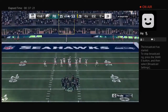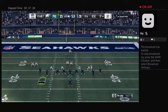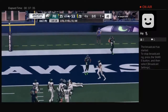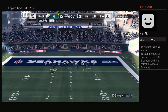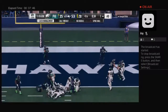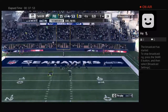Down 7, and they've got to go for it here on 4th down. As expected, they're going for it to keep the drive alive. And it's caught. He didn't get the touchdown, but he did get the 1st down as he's tackled at the 1. The decision to go for it pays off, and now they're set up 1st and goal. Into a mass of bodies, and I think they held him out. They did. No gain on the play, and it's going to be 2nd and goal.